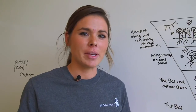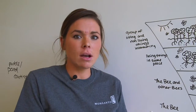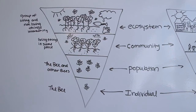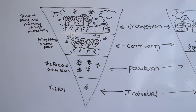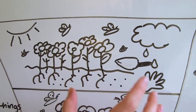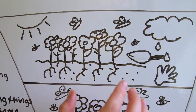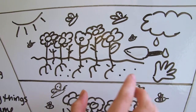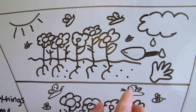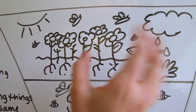Ecosystems are a little bit difficult to define because they can be as small as a puddle of rain or as big as a continent. We have four different levels: an ecosystem, community, population, and an individual. At the ecosystem level we're talking about this pollinator garden and how a group of living and non-living things interact with one another. Living things are biotic factors and non-living things are abiotic factors. Abiotic factors include the sun, the wind, the rain, a gardener's shovel, and a glove. Biotic factors include the microbes in the soil, the plants themselves, or the pollinators like butterflies and bees who have flown in.